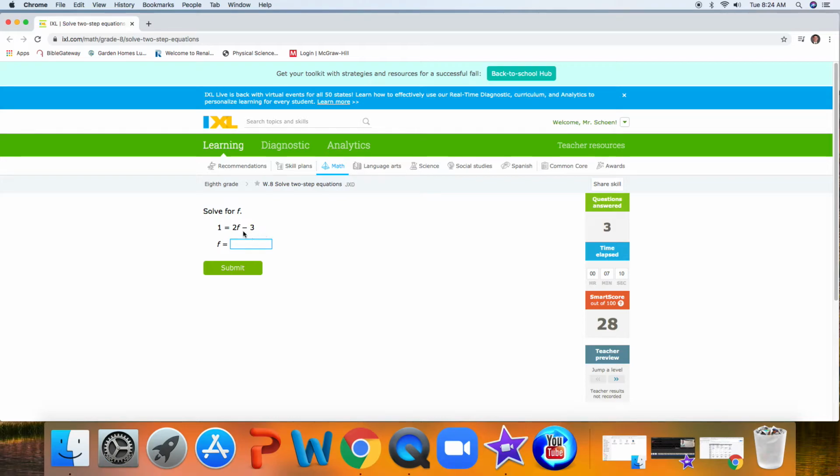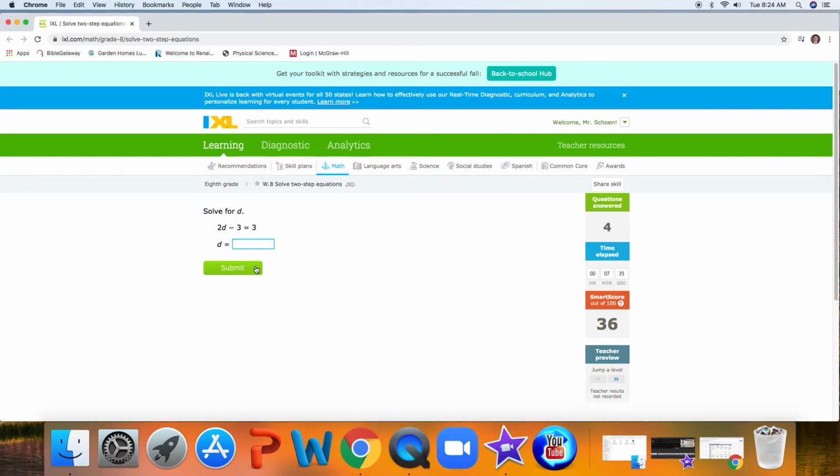I'm writing it out so I can make sure that I follow each step precisely. Because it says minus 3, I'm doing the inverse operation and working in that reverse order, so I'm going to plus 3 to this side. That'll cancel out. If I add 3 to one side, I've got to add 3 to both sides, so I have 1 plus 3 on this side, which would be 4. My new expression looks like this: 4 equals 2f. Now I divide by 2 on both sides. 4 divided by 2 is 2.